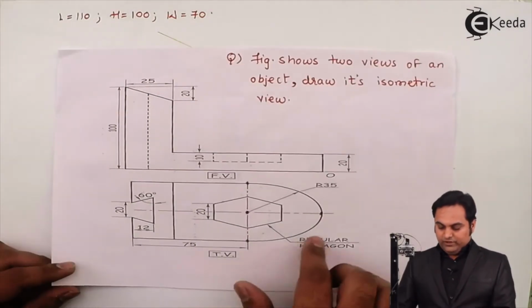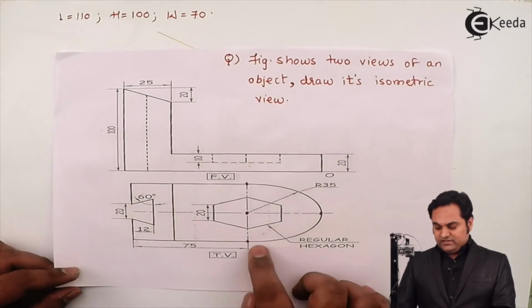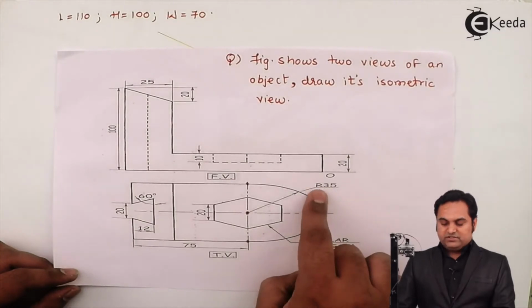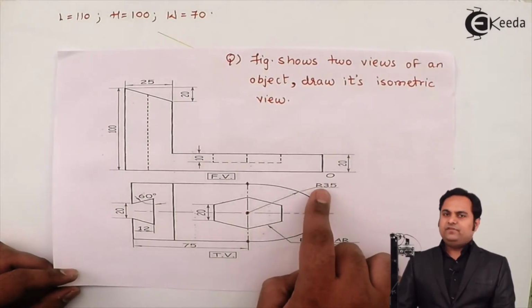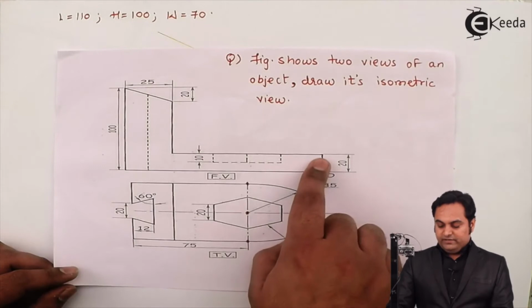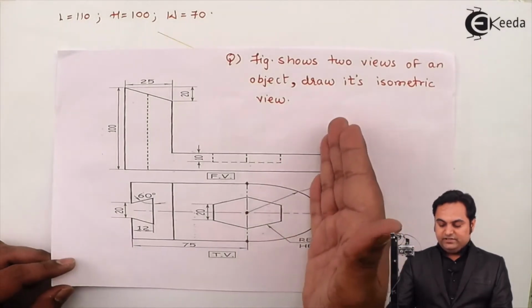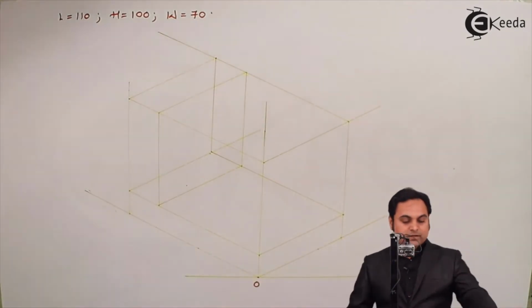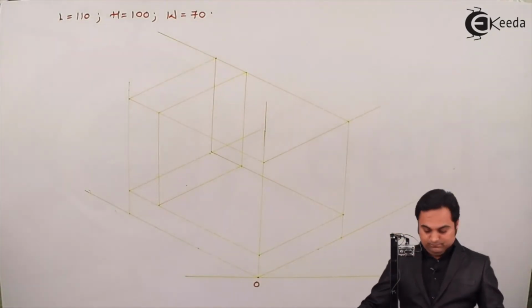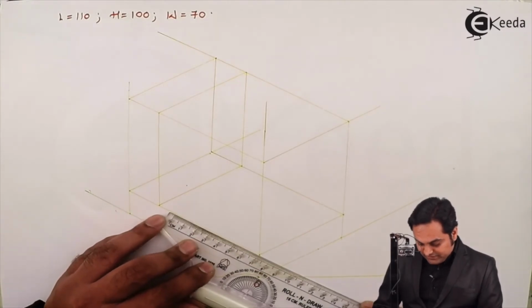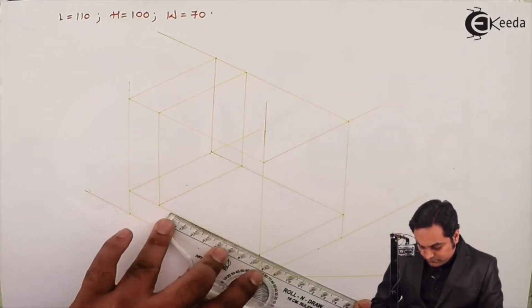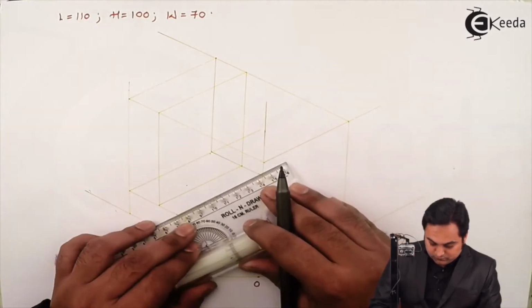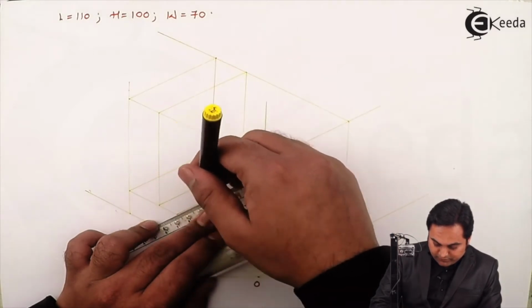Now, when we look at the horizontal block, it has a semicircle, and that semicircle I would be drawing first. Here, the radius is 35 mm, so the diameter becomes 70 mm. It starts exactly from the right hand side. It means from this side I am going to measure the diameter of 70 mm. Like here I am measuring 70, even here, joining with the help of a light line.